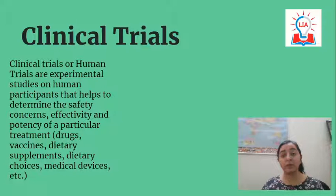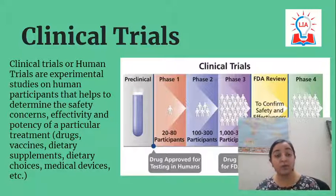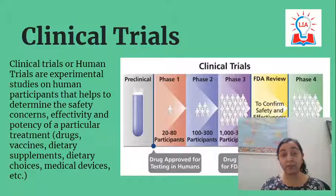Why is human trial very important? Because even if you develop conceptually all the components of any drug, the human body is very unique in its construct, and there could be different kinds of reactions within the body. Hence the human trial forms a very important part of the entire production of any drug, vaccine or dietary supplement. So human trials are very important. Now let's also see what stages it goes through. The first is preclinical, in which the vaccine or drug is tested for its chemicals, the compounds and components, and basically proof of concept.